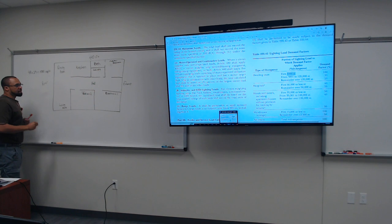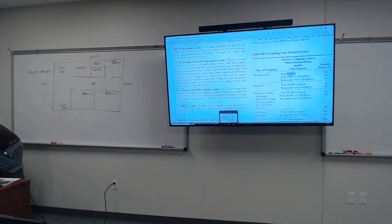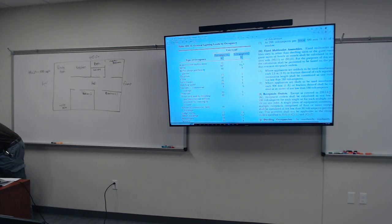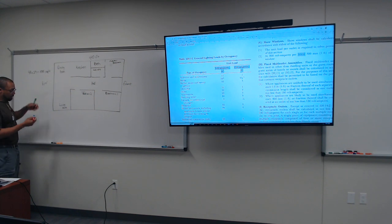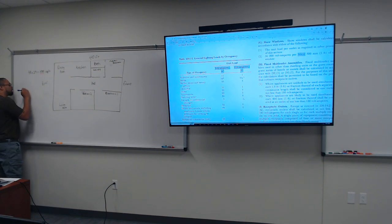All right. So the NEC states that we have to multiply 3 VA, which is voltage amperes, by the square foot of your home to determine how much current is going to be utilized, okay? So you see that right there? It says voltage ampere per square foot. So what we're going to do now is multiply that number, 1,080, okay, times 3 VA.